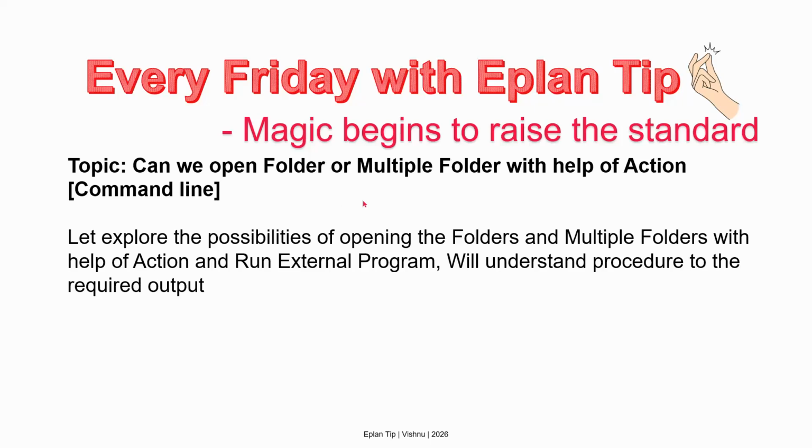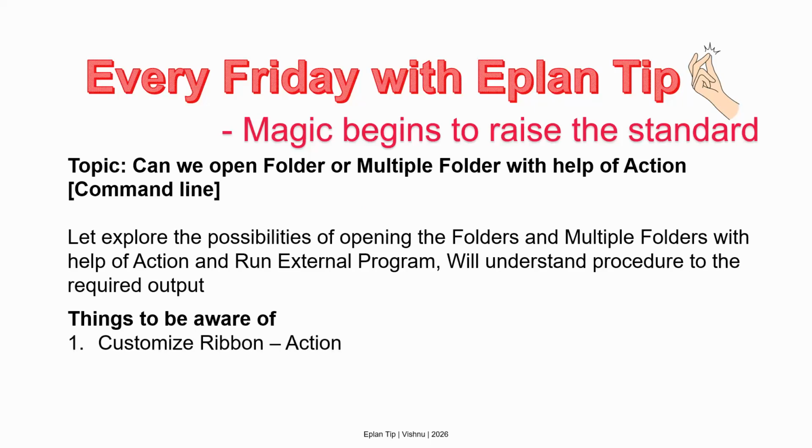As you know, I used to say earlier that you should be familiar with the customized ribbon. In that customized ribbon, these actions are definitely very important for you to know. In that action we have to go through run external program, and the most important one is the command line. What I have to write in that command line so that I can get the required result is very important for us.